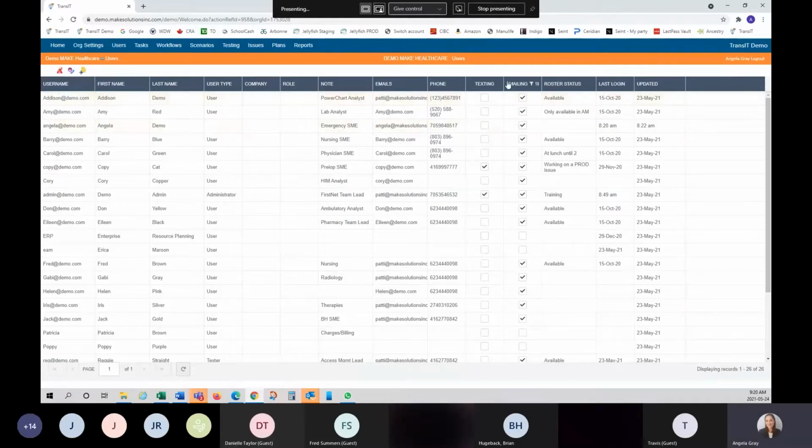So by default, you're going to be taken to the users page, which is going to be your full list of users for your organization. If you're wanting to make a change to the user that's there, you can right click to edit the user.